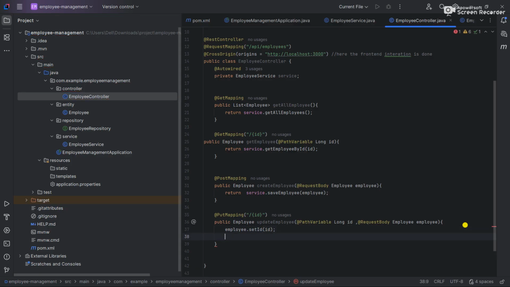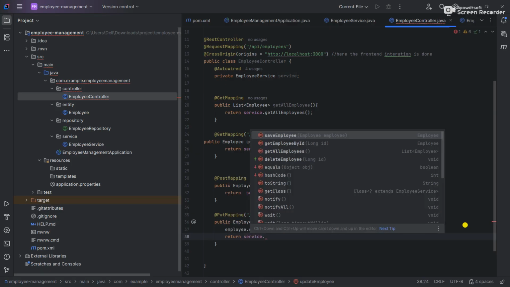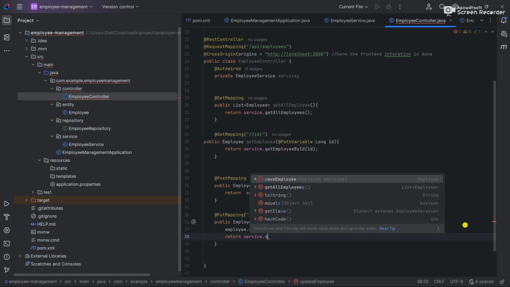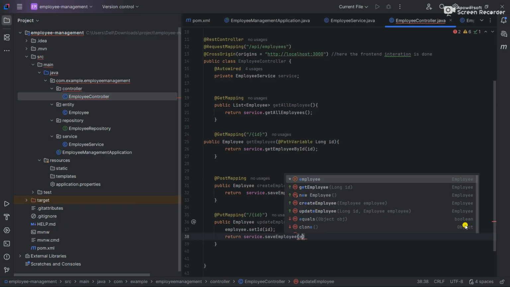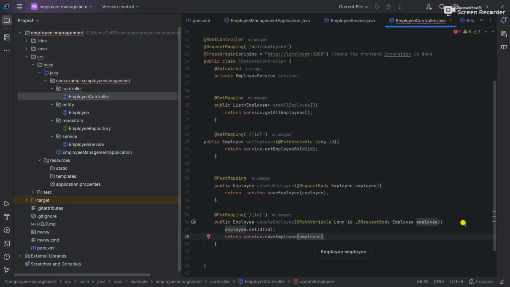Because we got the ID from the path, and we are having a method as well. So let me show you. You might say we did it before as well, so why are we doing it again? Let me show you the logic here. What we want to do is simply update the employee.